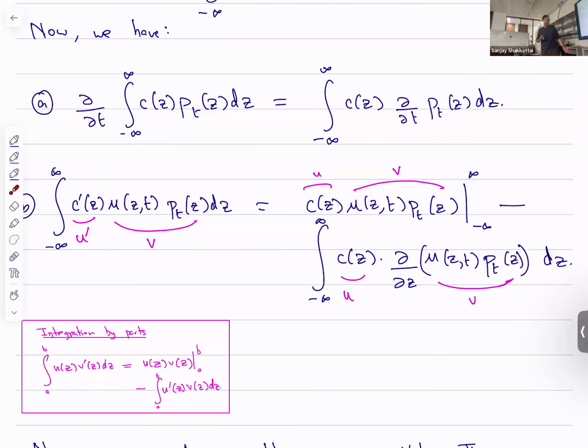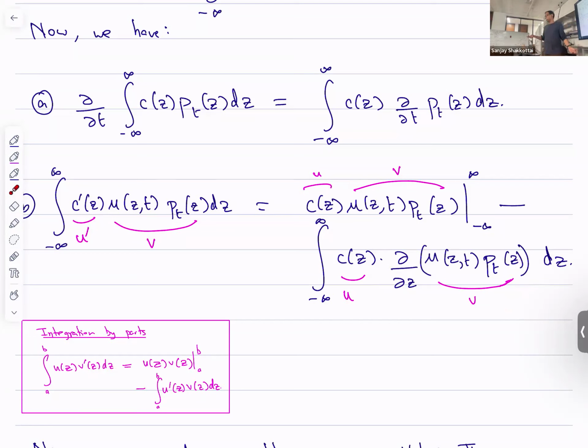The basic integration by parts trick I have is the following. The integral of U V prime plus the integral of U prime V equals U times V. This is integration by parts. So I'm going to call this U prime, this V. Then what do I get? The integral of U prime times V equals U times V minus the integral of U times V prime. This is V prime. So we have just written the parts. So this basically moves a U prime to a V prime. Of course, it leaves this pesky UV.